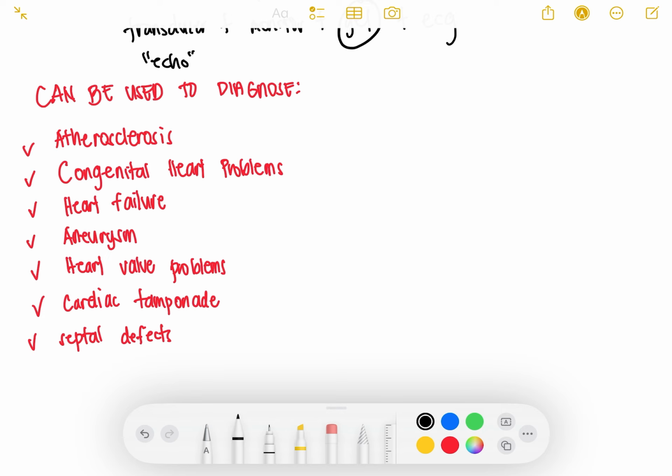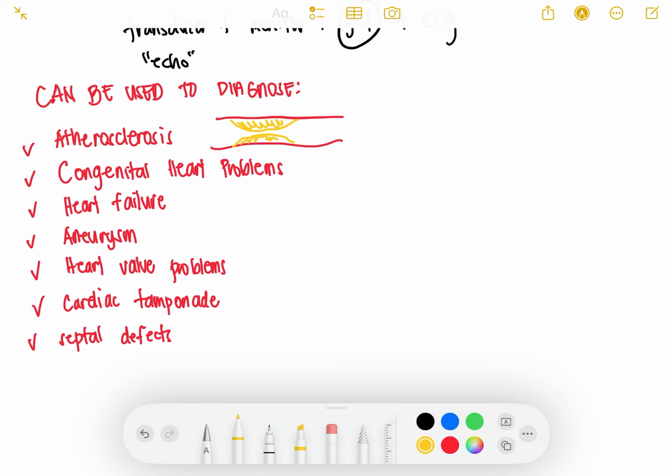First, we have atherosclerosis. Ano nga ba si atherosclerosis? This happens kapag merong nag-accumulate or naiipon na fatty substances along with other substances sa loob ng blood vessels, particularly sa mga arteries, okay? Nagkikling sila or kumakapit sila sa wall ng artery. So for example, if this is an artery, okay, pag sinabi natin atherosclerosis, there can be fatty deposits, pwedeng cholesterol, and other substances na pwedeng magkling or kumapit sa blood vessels that can cause them to narrow or sumikip.